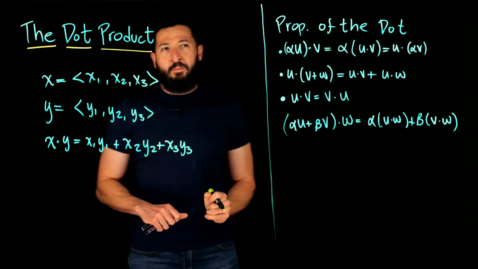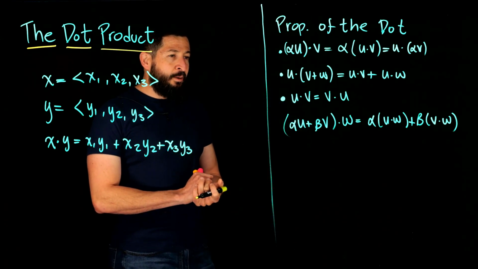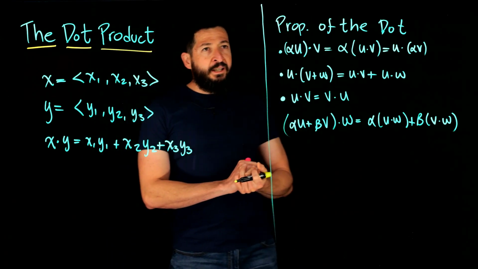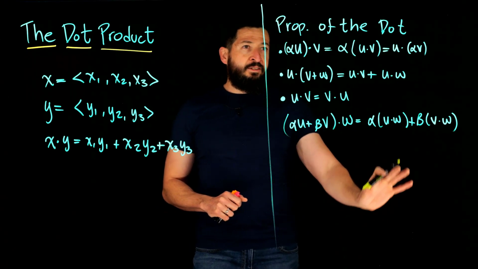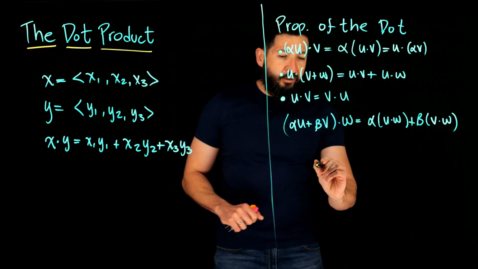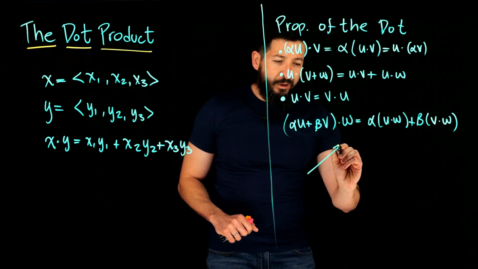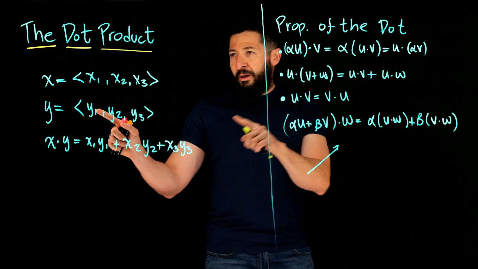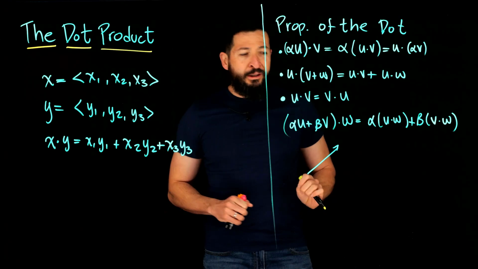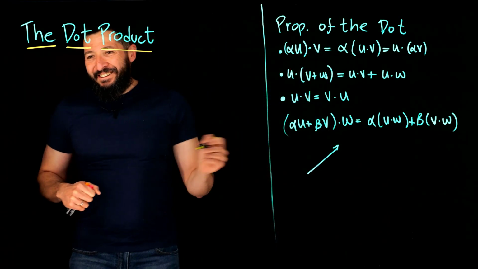So those are the properties, the most important properties we're going to be talking about. Now, there is a very interesting geometric property for the dot product, and I think I can still fit it here. Let's see how it goes. So if you have the vector, maybe I got too optimistic with the space. Let me erase this, and I want to redraw over here. All right, so let me draw it here.